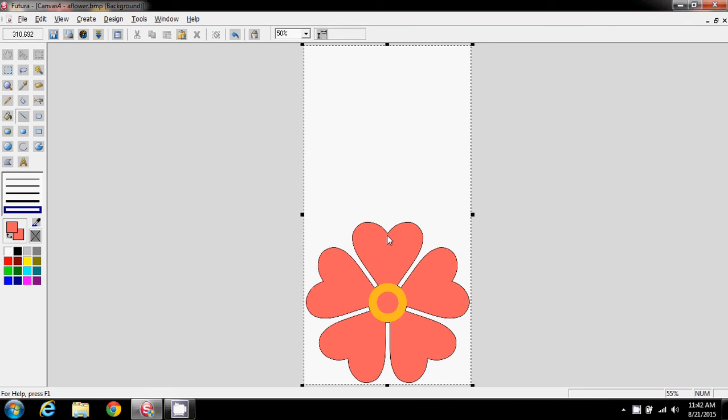I need to have my line start right in the middle, or as close as I can get to that petal there. I'm going to hold my left mouse key down. I'm also going to hold my control key so I get a perfectly straight line.